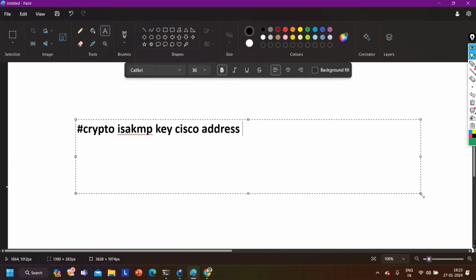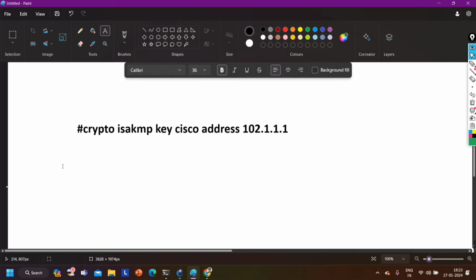And then I will define the address, the address of my peer, right? 0.0.0.0 forms a tunnel with any IP address. But if you define a specific IP address over here, let's say 102.1.1.1, it will authenticate 102.1.1.1 with what key? Cisco, right? And this key will also be encrypted with the help of the key number which the routers have negotiated with the help of the Diffie-Hellman algorithm. So now hope this is clear to you, right?